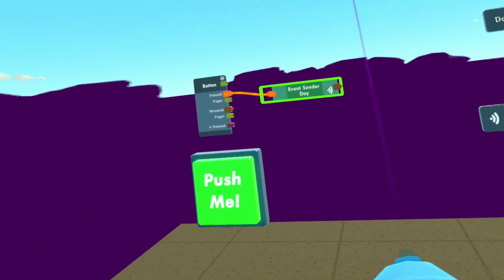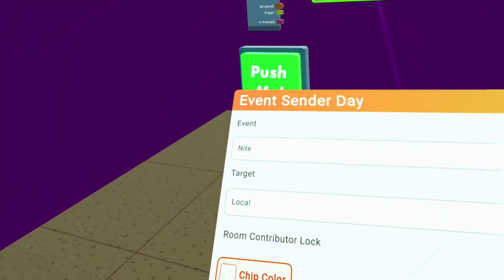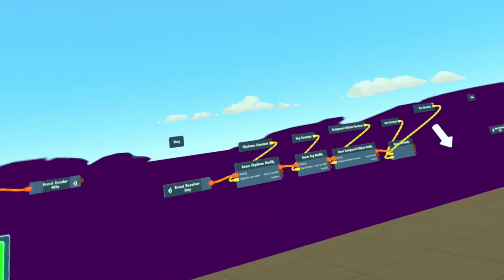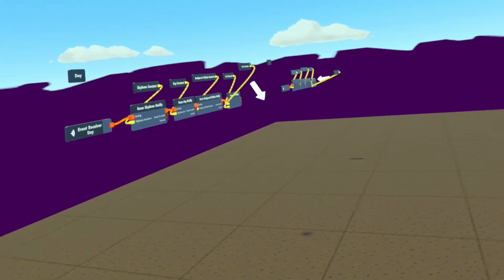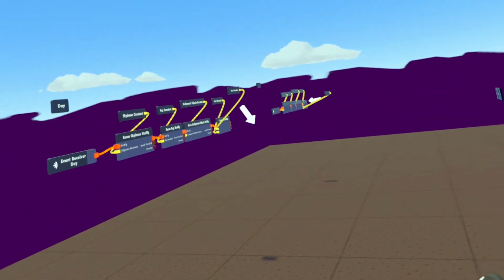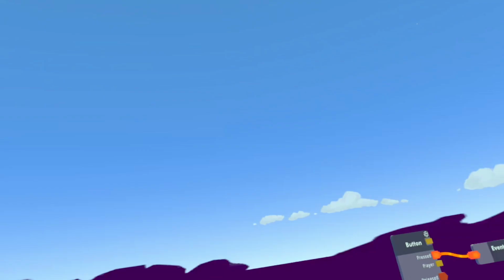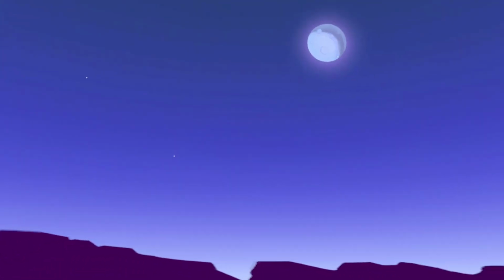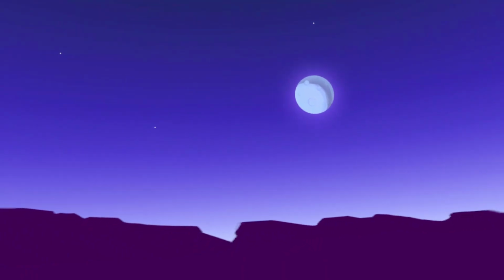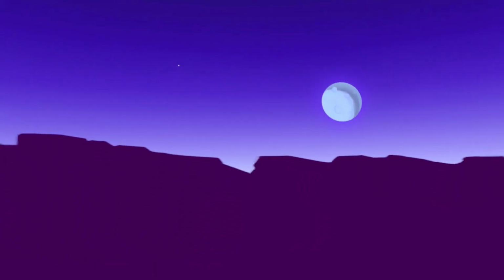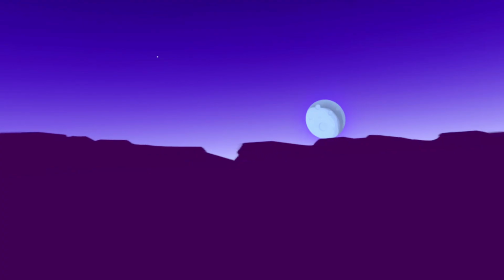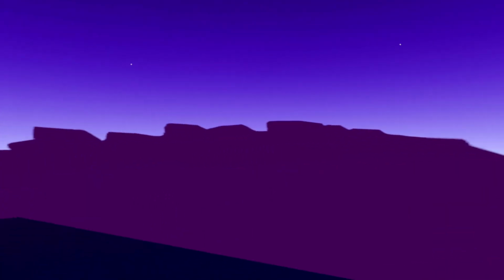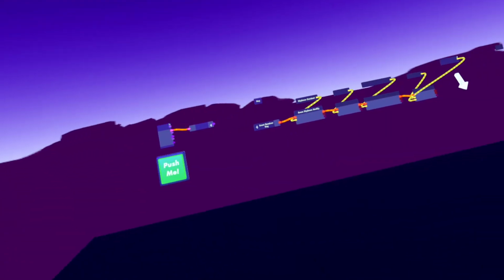So we go to the event sender here and select night and see what happens. Normally the sun, no, it's turning over that way, okay, because it's the shorter way, of course. That's what it's doing. It's changing my skybox. The sun is turning into the moon, which of course is not ideal, but it looks good after it's finished. And now we have the moon in the background and a little night sky over here.